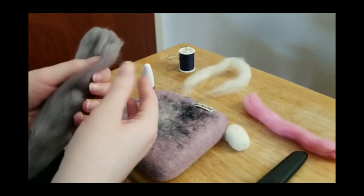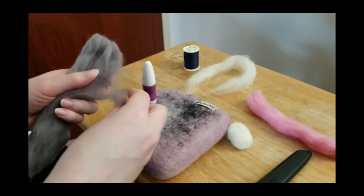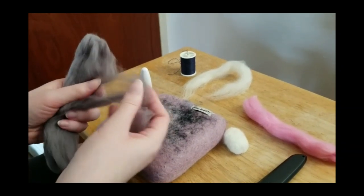Gotcha. So we're finally at the point of adding some decoration. Now I want to make a little gray and white tabby cat. So what I'm going to do is take some gray wool for the ears.